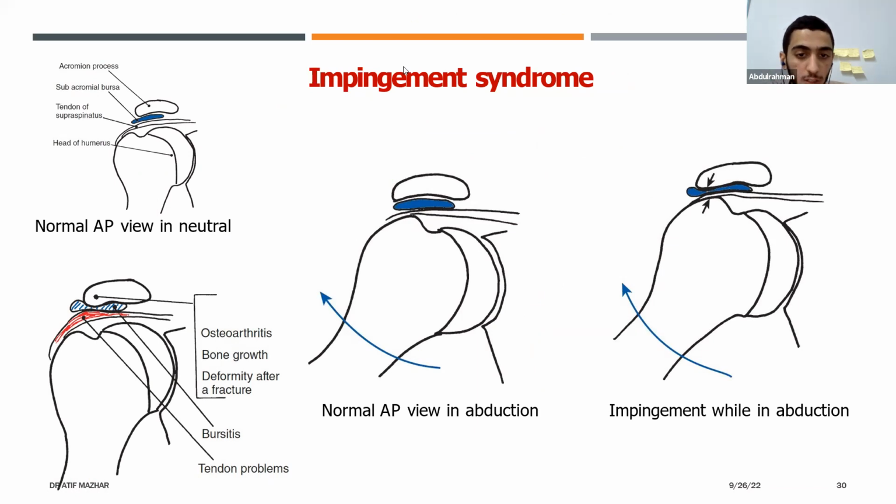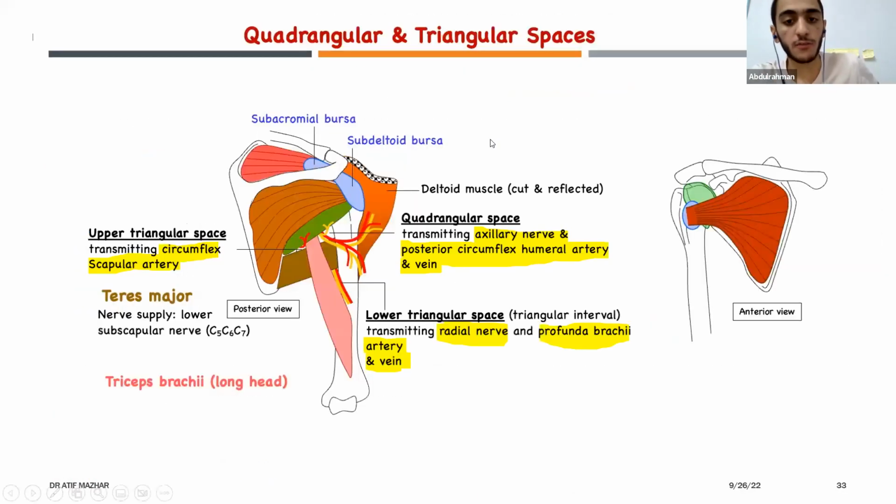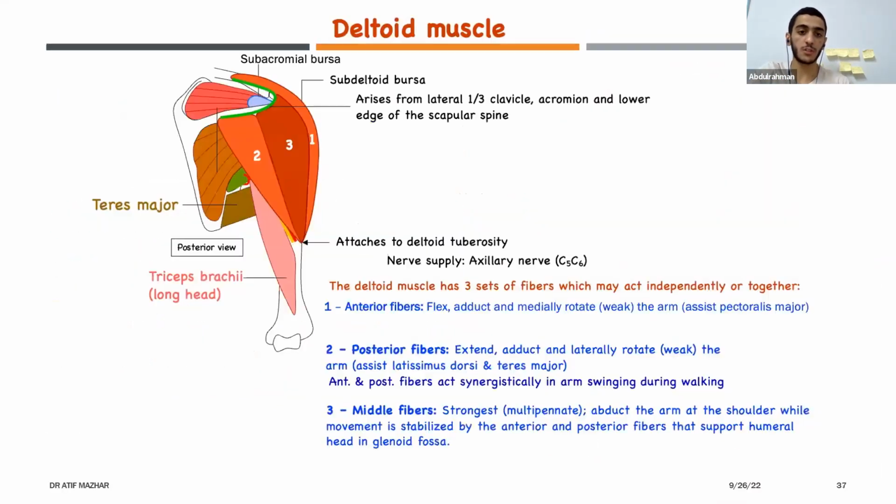Could you show how the flexion and extension of the deltoid takes place? If you could demonstrate it. Okay, sure. First of all, the anterior part of the deltoid is coming over at this region. Let me show you guys the picture. This is only showing the posterior part and the medial part. Now the anterior part is coming over here, and it attaches down here at the middle part of the deltoid tuberosity, in the middle of the humerus.